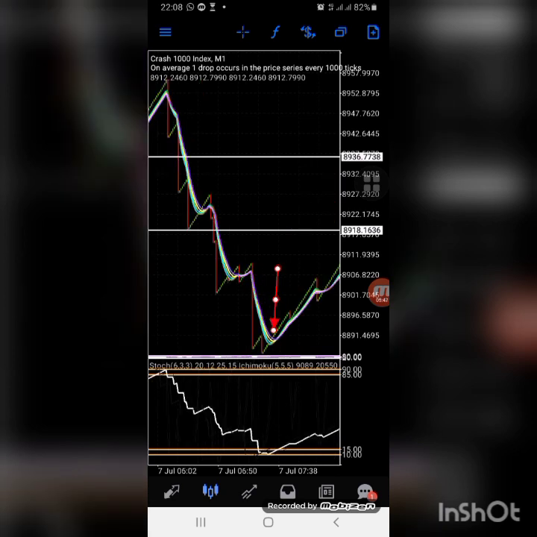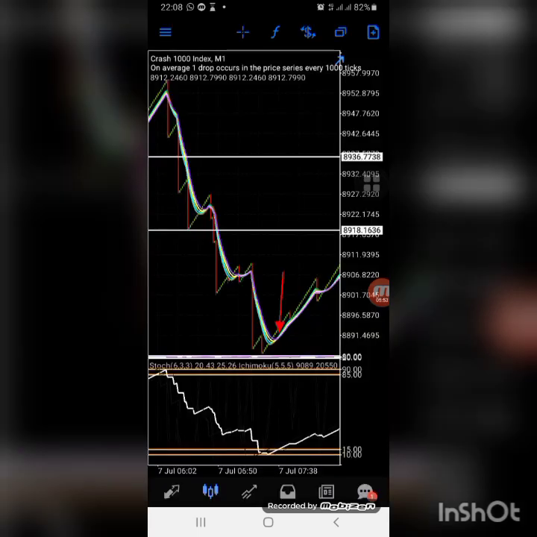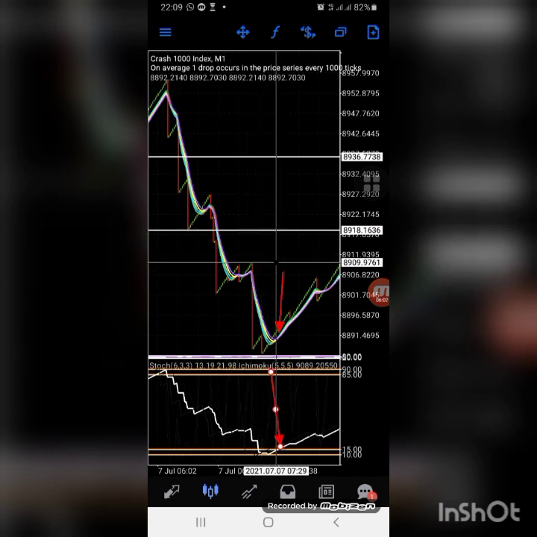So the first confirmation is that this thing is crossing. And the second one is that the indicator window is also at a level of 10 or 15, and also going up. See that? Here is the cross and here is the going up. So there is a confluence. I don't know if you understand what a confluence is. That is when two things are saying the same thing. It's called a confluence in trading.